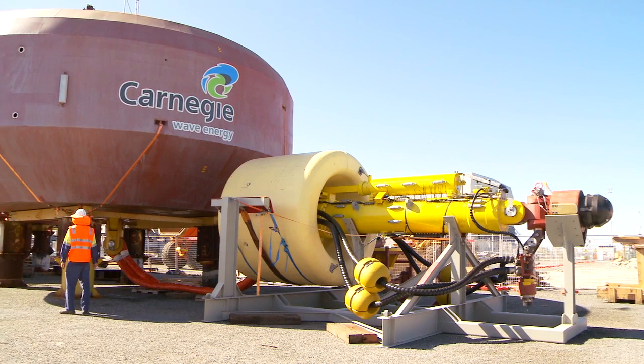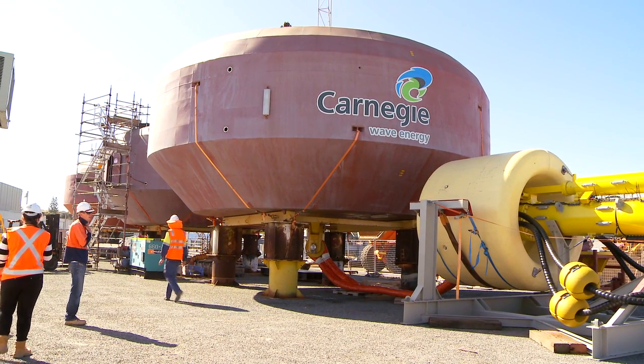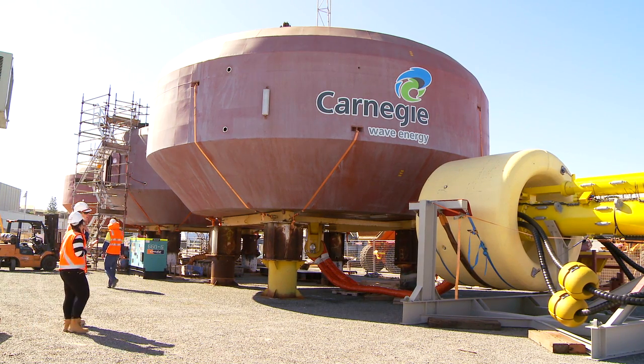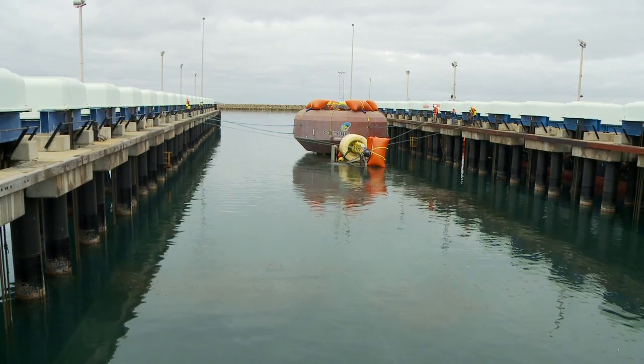Now that the unit is fully complete, we can prepare it for deployment. To do this, we need to lift the pump assembly stand up to bring the trailer in. We then lift the pump assembly stand and the buoyant actuator as one complete unit, and we take it over to the ship lift for final deployment.